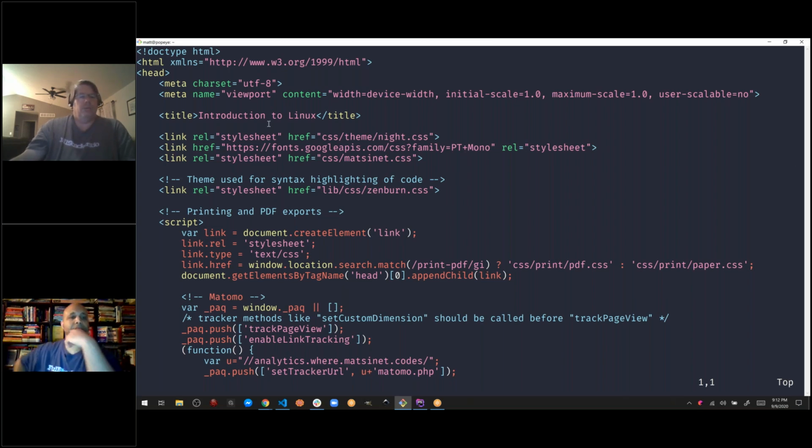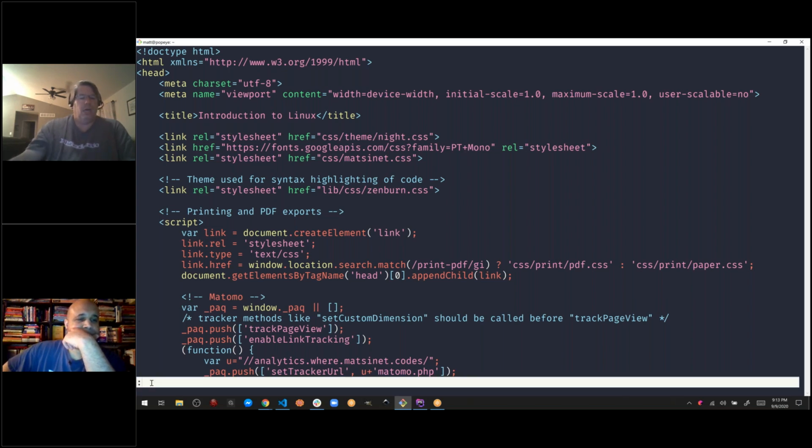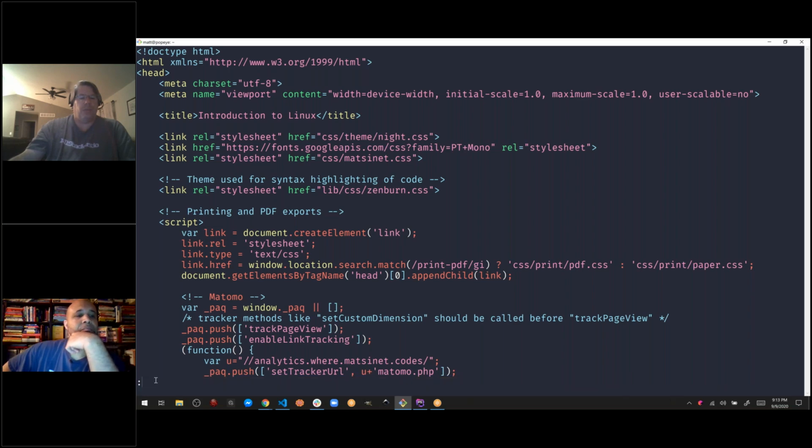So, the different modes. Right now I'm in command mode, and if I were to type a colon, you would see that the bottom line here opened up to type a command. There are all kinds of commands you can execute. So let's do show number. No, it's set number. Sorry, set number.